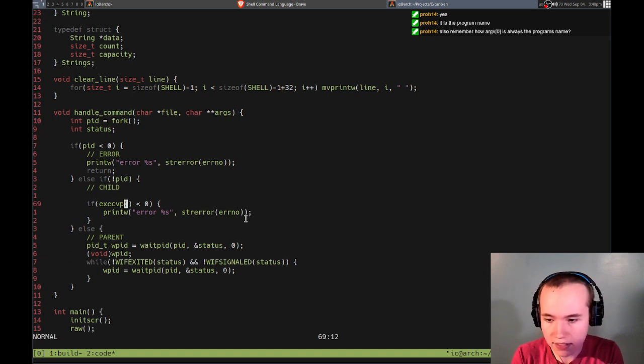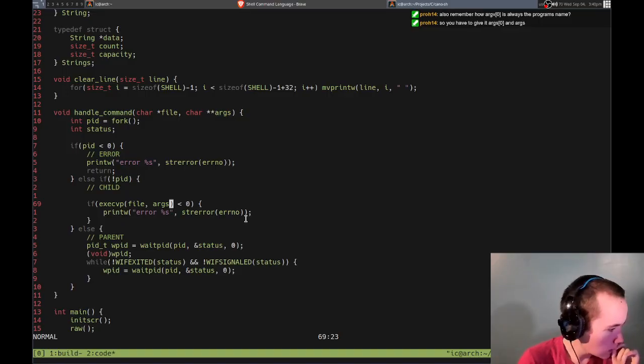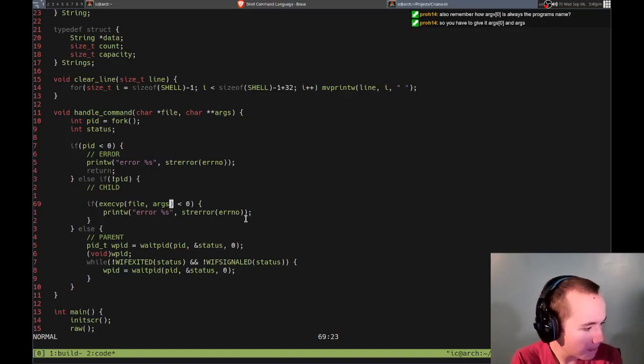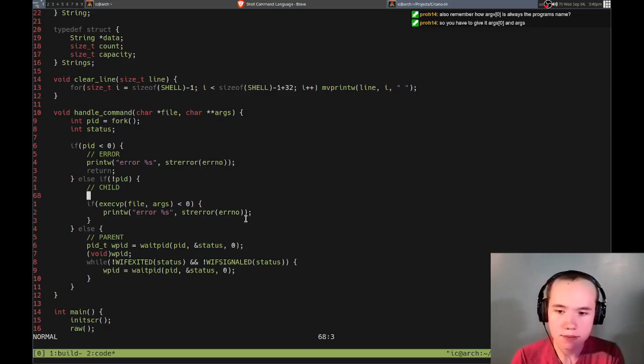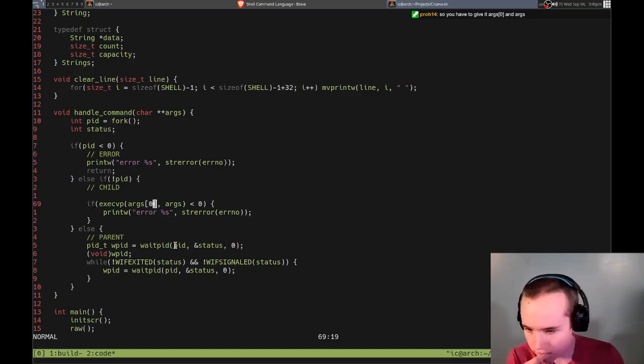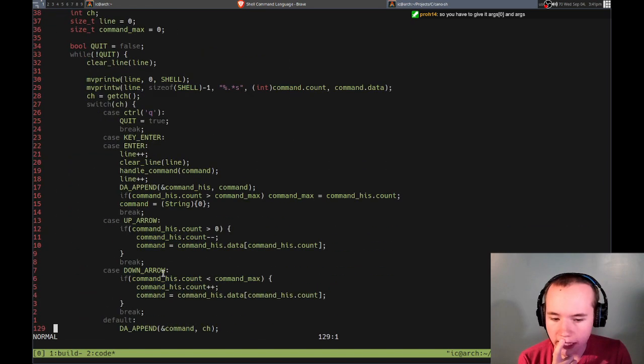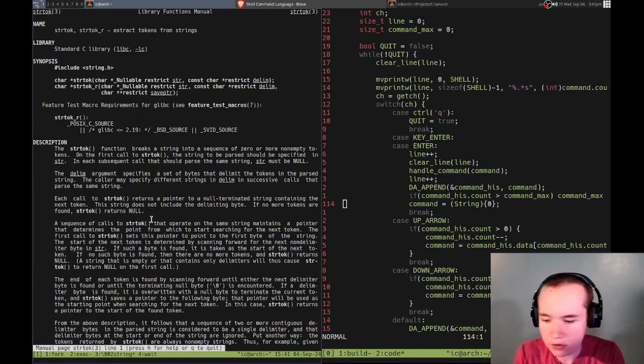So then this is going to take the file and args. Right. arg0, and oh, okay, yeah, we can do that. Okay. Yeah, and then we can just use strtok, right?